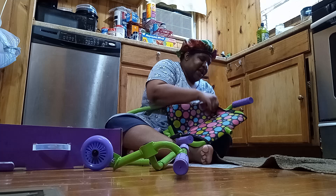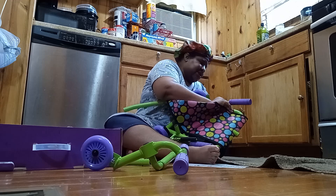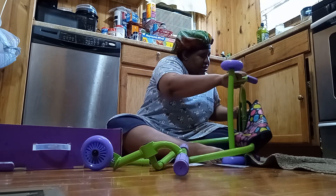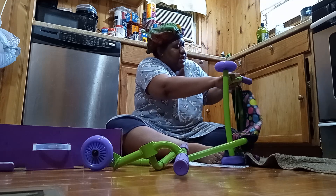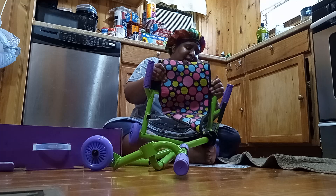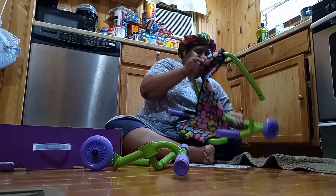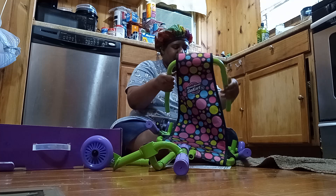Now if you're a little kid unboxing this, you might need some adult help because you have to be a little bit strong to get this working right. I'm redoing the seat right now because I got it on kind of crooked, so I want it on right. If we do everything right the first time, we won't have to worry about going back and doing it over. I'm still working on the seat, making sure it's not twisted or anything.